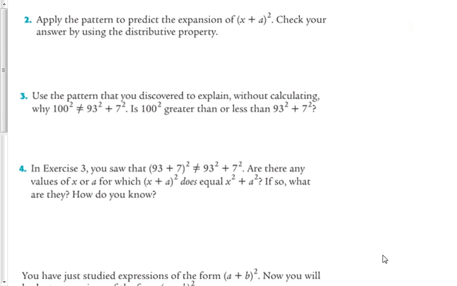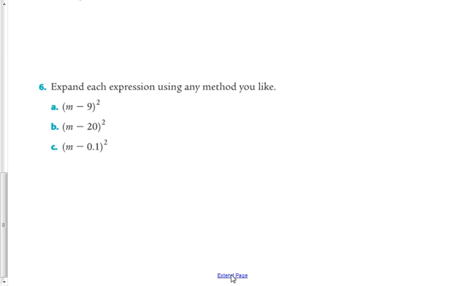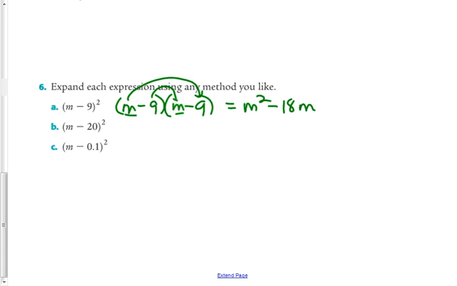All right, we're on the next page, and the next pattern we're going to look at is what happens if we're subtracting instead of adding. So we're going to look at these last few problems here. So m minus 9, let's go ahead and expand that. We're thinking of it as m minus 9 times m minus 9. Using FOIL, the first two multiply together give us m squared. The middle term is going to be the outside two, so negative 9m plus the inside two is negative 9m. Notice we have negative 9m twice again, only instead of before when we had positive, now we have negative. So negative 18m, and then the last term is negative 9 times negative 9, which is 81.